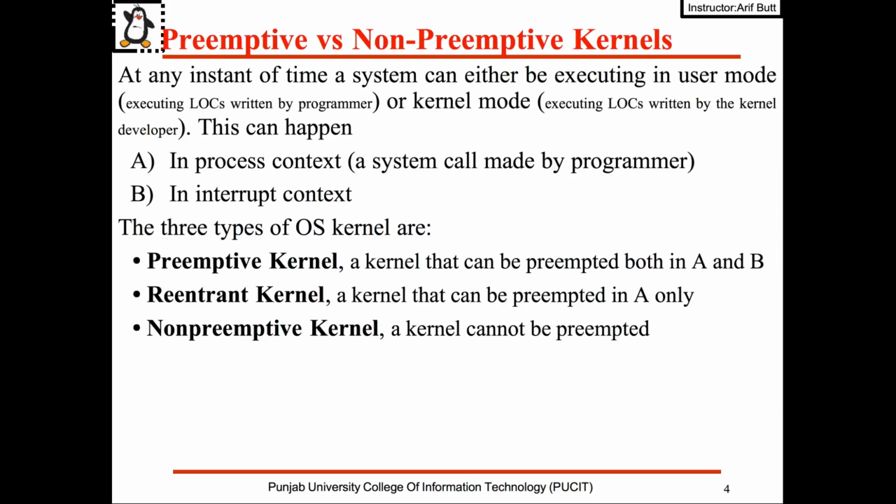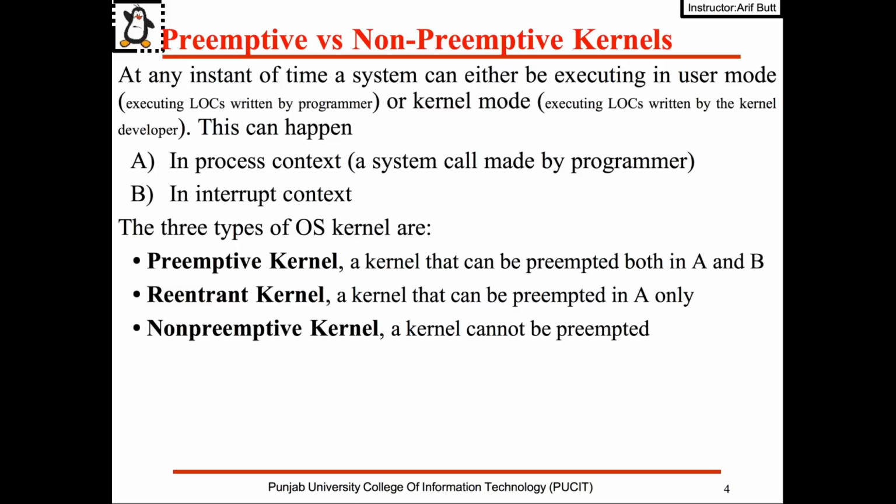Well, dear students, before we proceed, let's differentiate between the preemptive and the non-preemptive kernels. At any instant of time, a system can either be executing in user mode, that is executing lines of code written by the programmer, or kernel mode, that is executing lines of code written by the kernel developer. And this can happen in a process context, that is a system call is made by the programmer, or in interrupt context.